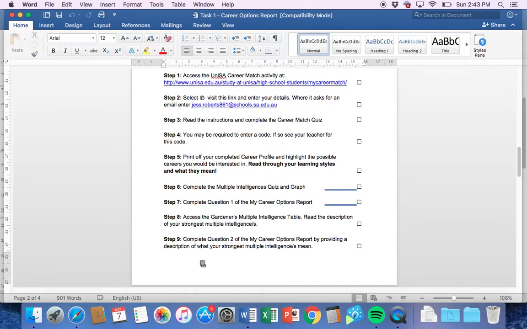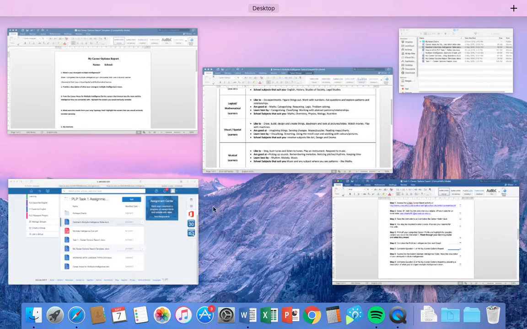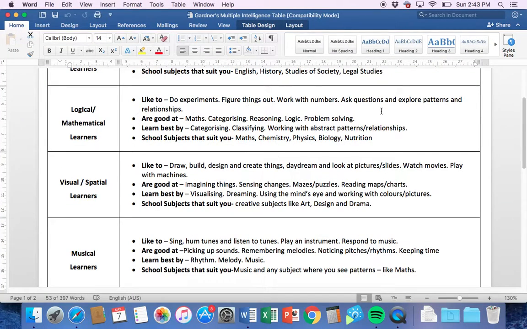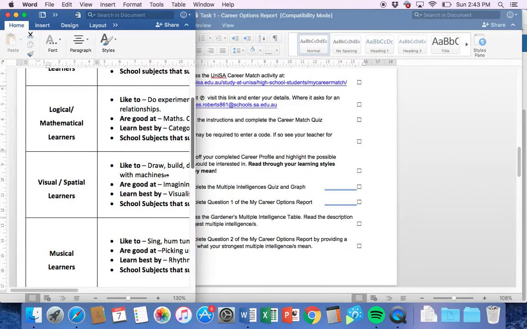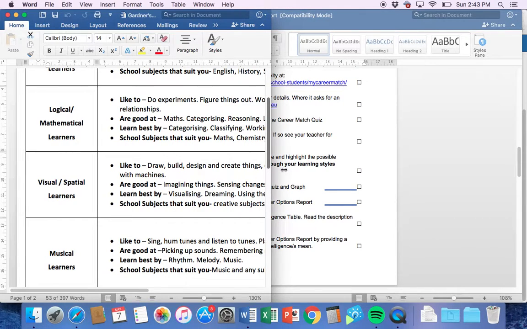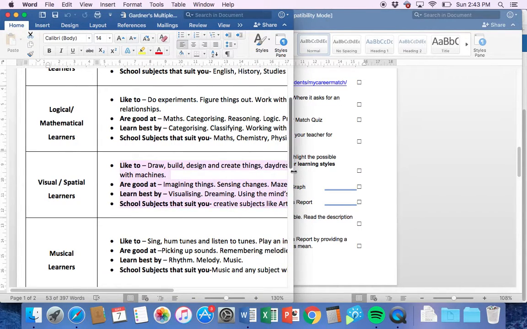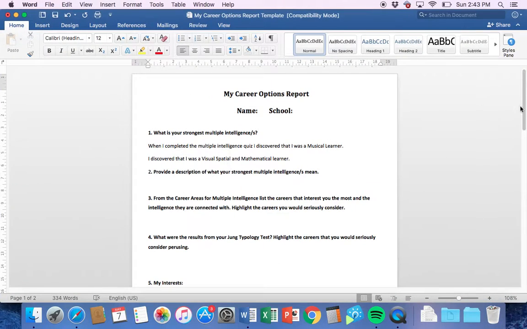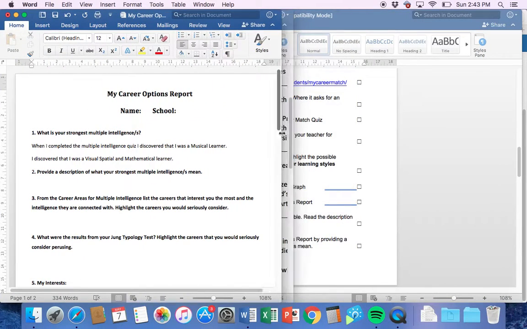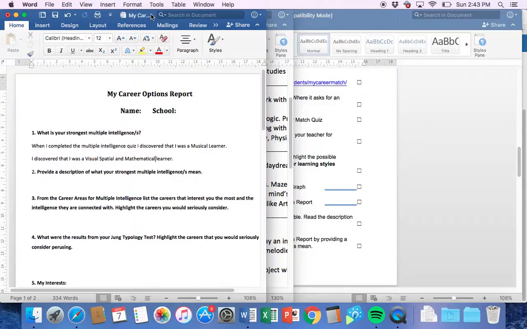To do that, we need to have Gardner's multiple intelligence table in front of us. I'm going to shrink that down so you can see what documents I'm using, and I'm going to have my Career Options report open in front of me as well.